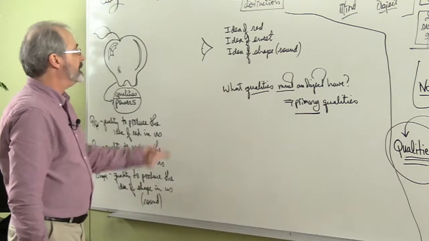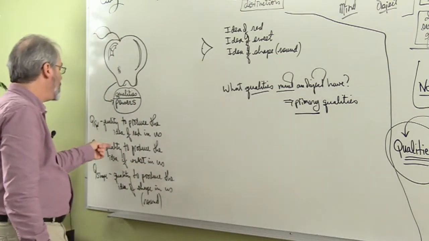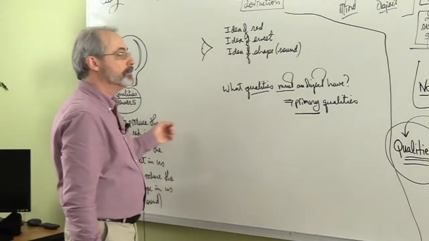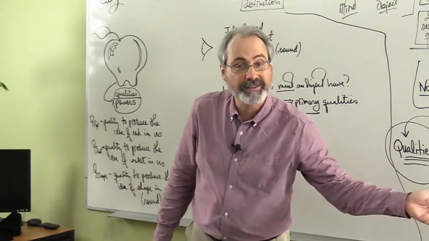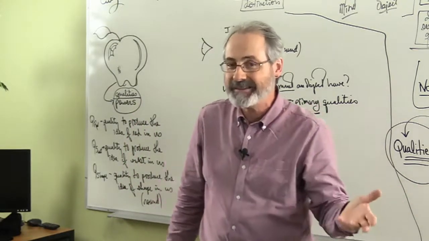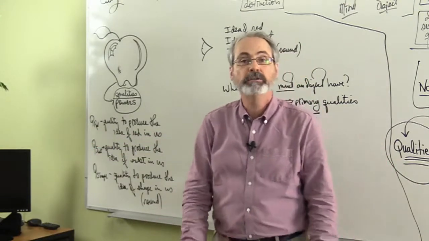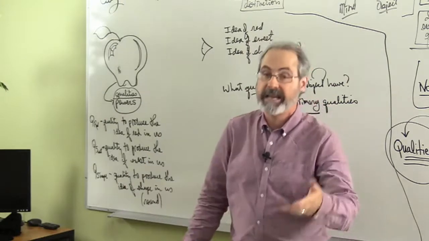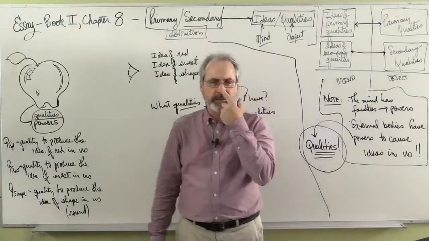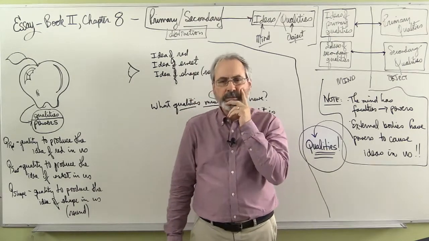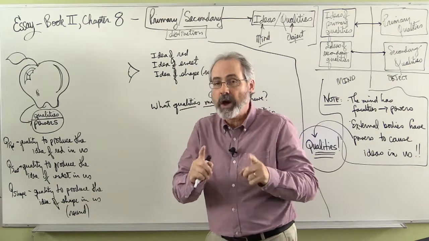Those are base qualities. Is the quality of producing the idea of red in us a primary quality? No. Is the quality of producing the idea of sweet in us, the Q sweet? No. You have lots of objects that are objects and they're not sweet. You can have lots of objects that don't have any taste whatsoever. So even the quality of producing taste in us, that more generic, broader quality, that's not necessary either. So you could have colorless objects, translucent or transparent, that's fine. You could have tasteless objects, odorless objects. You can see where this is going. All of a sudden it's like, yeah, a lot of the things that I identify with smelling and tasting and some visual stuff, those don't seem to be necessary. No, Locke's saying they're not. In a sense, they're there. We'll unpack that. But they're not necessary for the object to be an object.